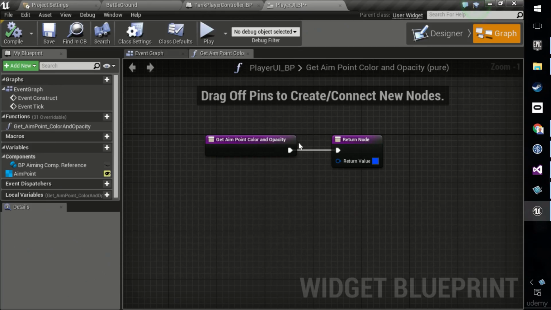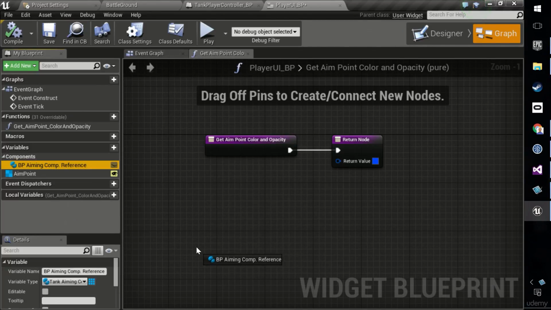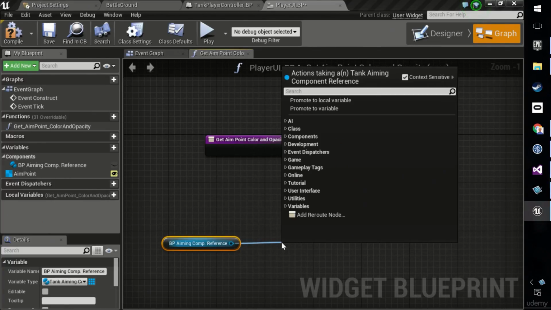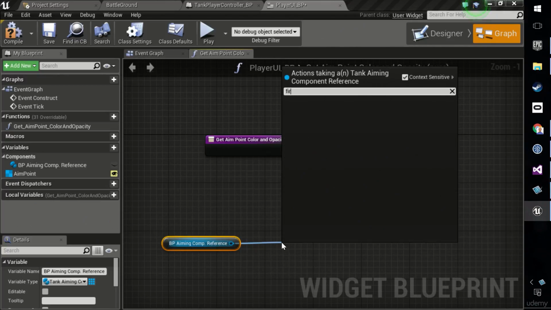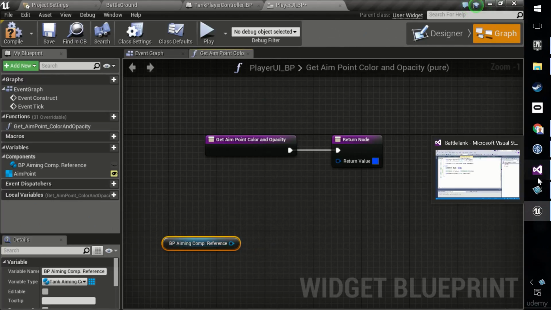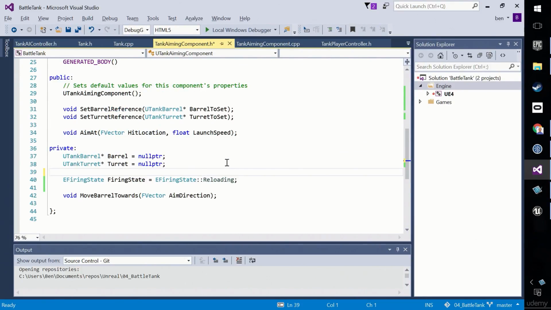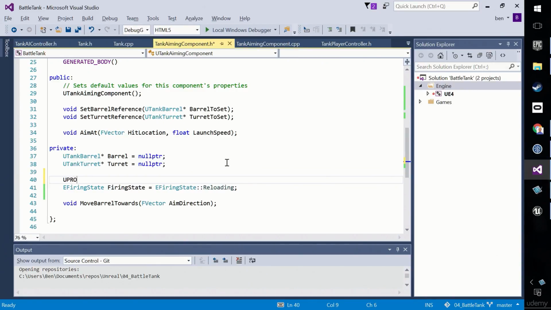Where is that variable? It's in the player UI blueprint under the My Blueprint tab. And then if you scroll down under variables, you get this BP aiming component reference. Let's get that. If you drag from that now, then you're not going to have actually this firing state. Why not? Full marks if you can tell why. So over here, what we need to do is make this firing state available to the blueprint. There's two things we need to do for that. Firstly, we need to make it a UPROPERTY, and BlueprintReadOnly seems appropriate. And then we do need to give a category, and I'm going to call it State. That'll be fine. Okay, and in quotes from now on, remember.